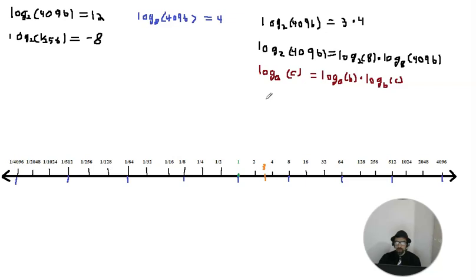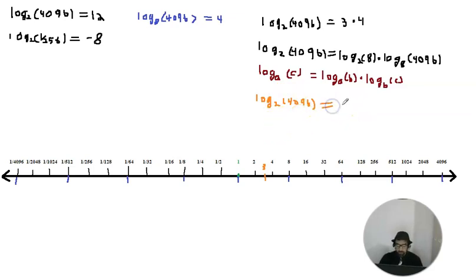If I wanted to know log base 3 of 4096, I could start with log base 2 of 4096. Okay, that's considered easy to calculate, right? 2 is a nice base to work with in this context.